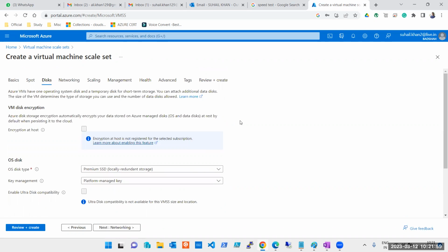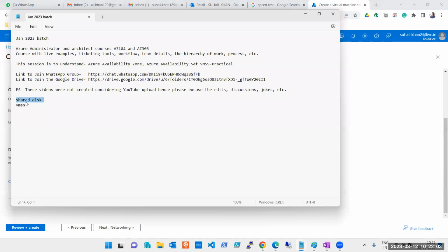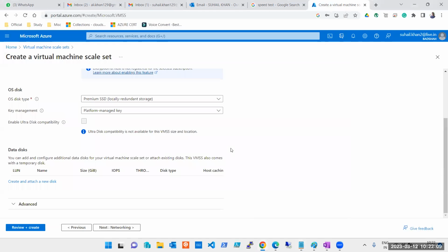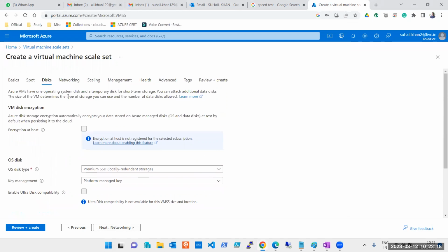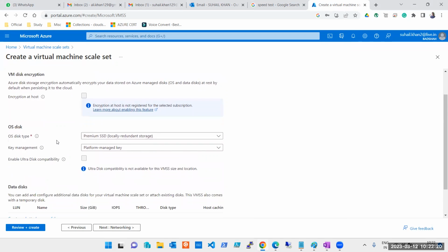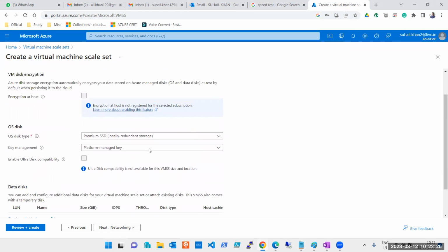Disk. Okay, guys, before we go ahead there, I wanted to cover one quick topic I have written here. We missed that, I would say, in the disk section. Let's quickly cover it. Shared disk. What is the shared disk? Do you want me to cover this here or complete the virtual machine scale set first and then explain shared disk? Let's complete the VMSS. Let it get in recording first. So disk section also leave it completely. That is optional, by the way. VMSS has nothing to do with your disk section.